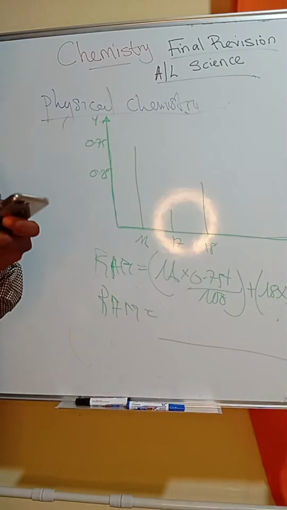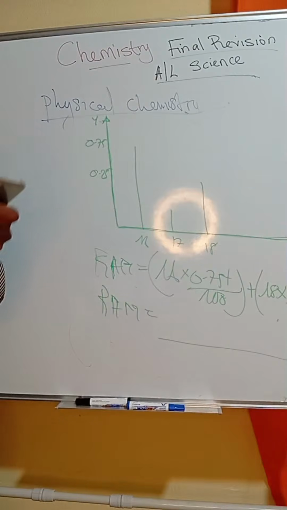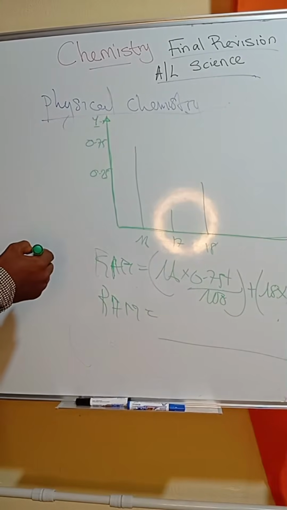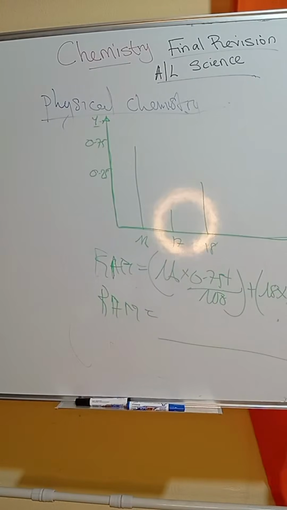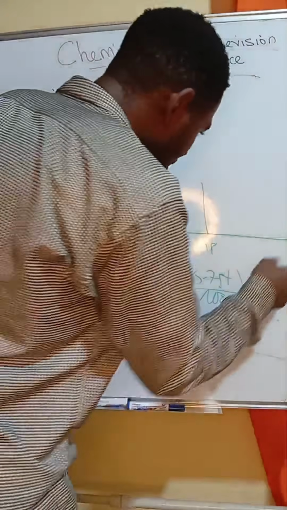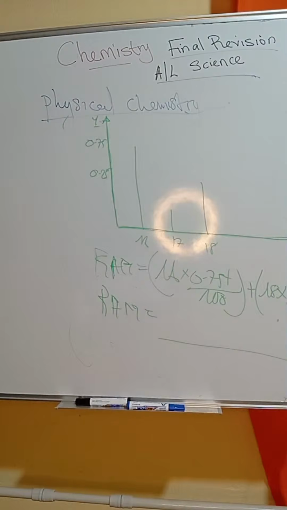Now, what do the x and the y axis represent? When you look at the y axis, what do you think it will represent? When you look at the x axis, what do you think it actually represents? On a mass spectrometer, what do we draw? We are plotting a graph of what against what? That is the first thing you should know. If you do not know what we are plotting against what, then you will never know the representation of the y-axis, and you will never know the representation of the x-axis.